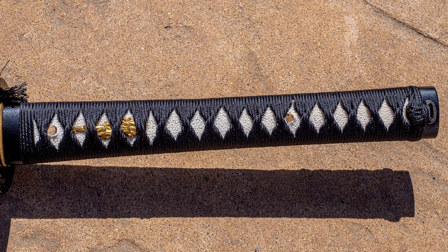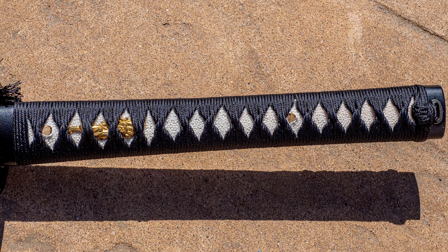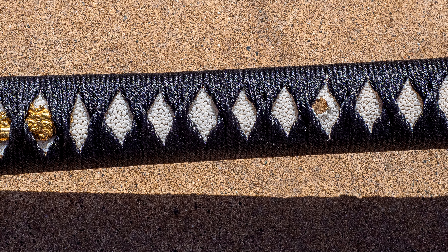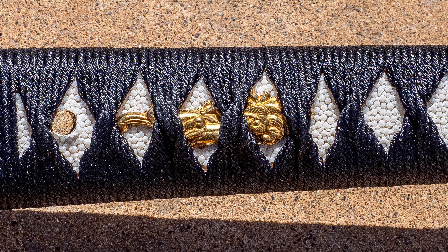If that doesn't happen and you get a Dojo Pro anyway, I've heard that pushing wax into it can cause it to tighten. Sweat from my hands and usage did cause it to tighten slightly over time, though not enough. My usual recommendation is to spray lacquer — it doesn't feel terribly comfortable in your hands, but it locks things in place. The Ito is a little loose, but the panels aren't bulging, and I can't easily make out the Samegawa panel line underneath, which is at least nice.